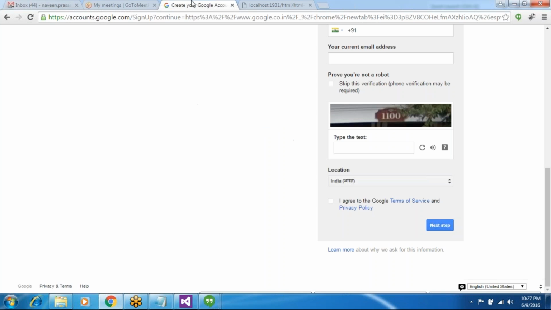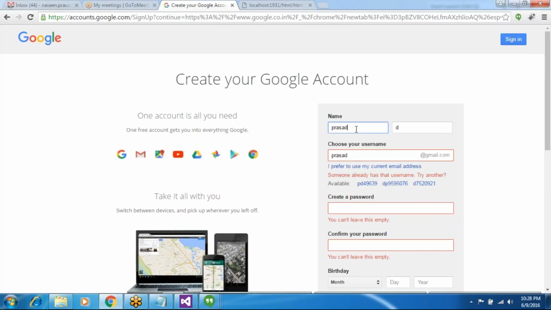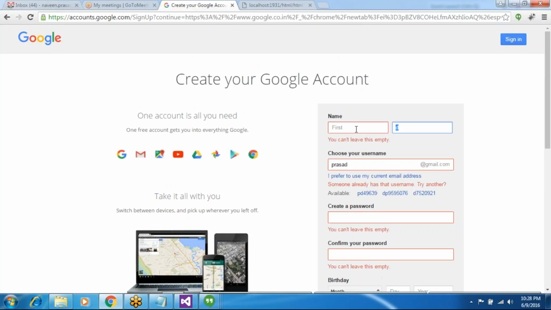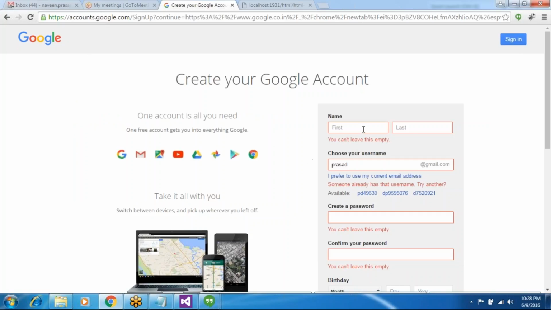Here it is displaying first and last in the text boxes. So this is the placeholder text. Use placeholder to display the identification of the text box, so what we can enter in the text box.